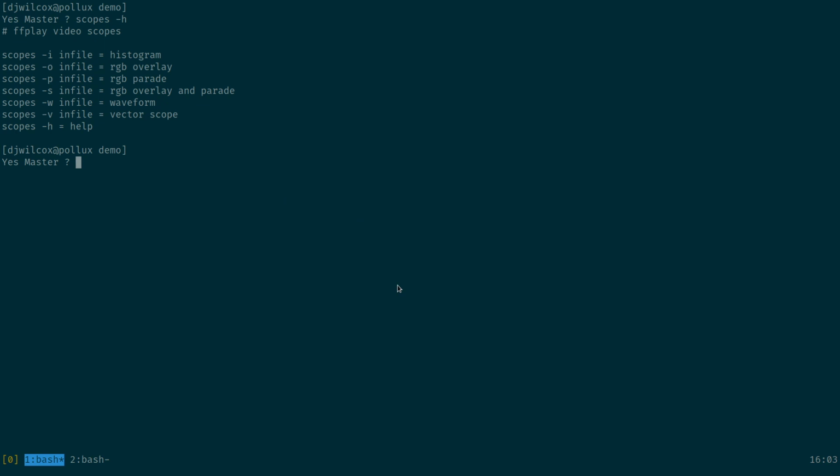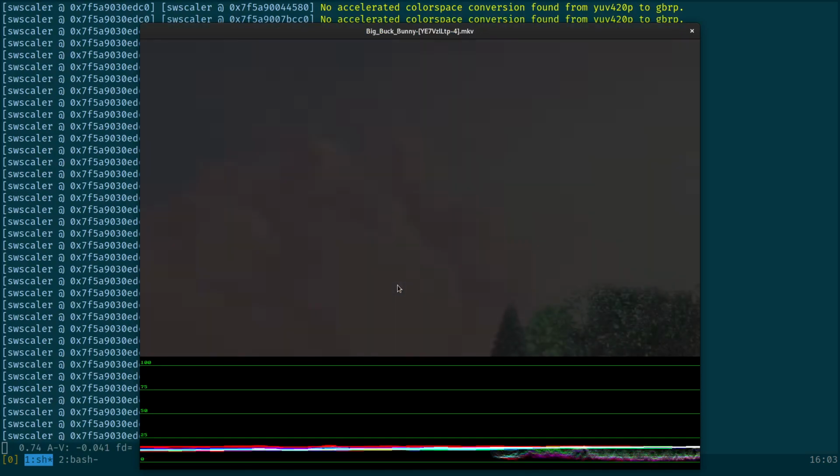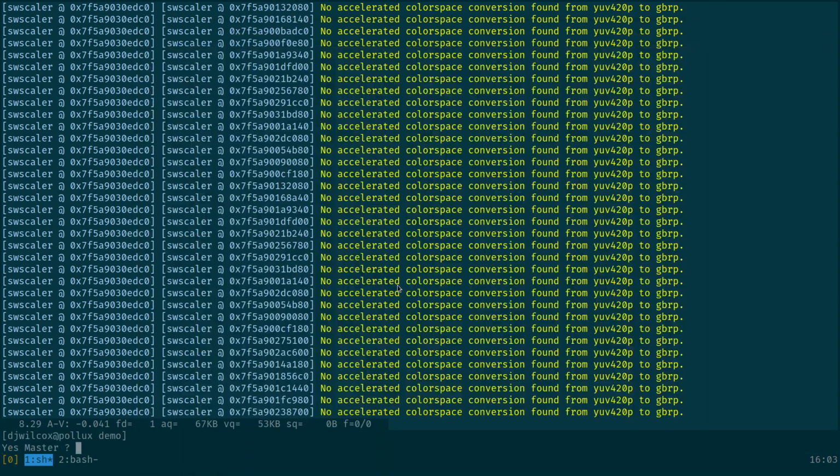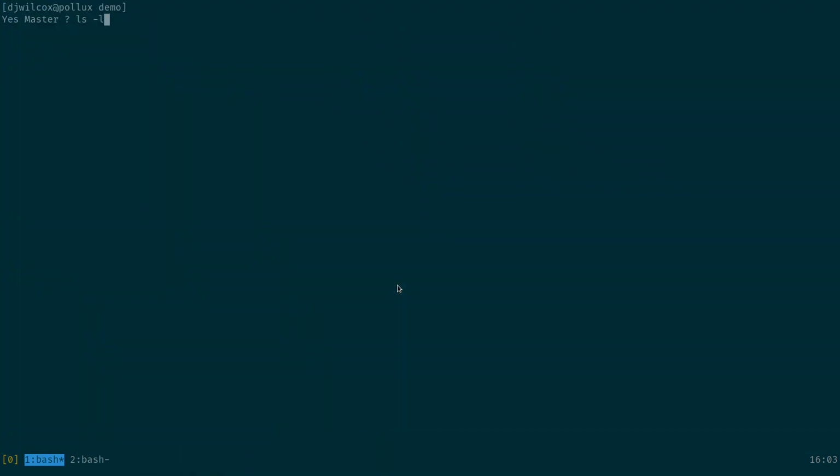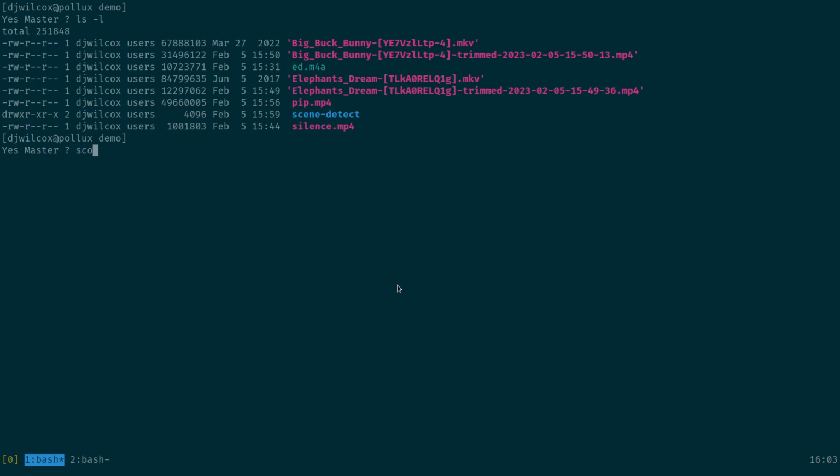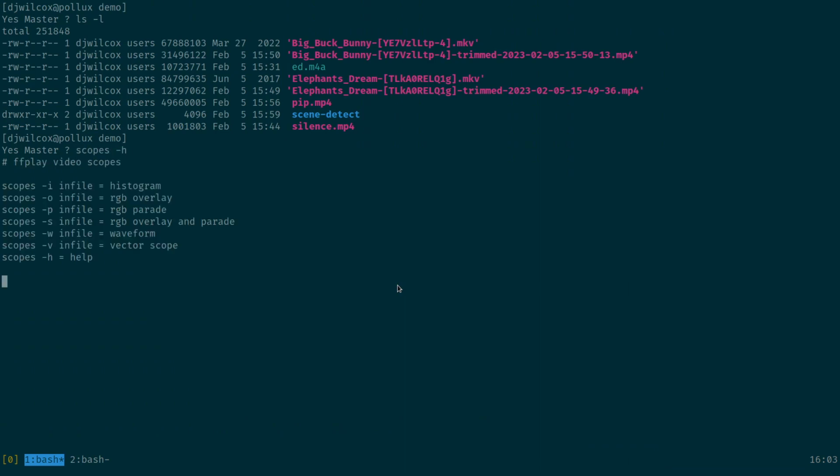Then we got the -O for the RGB overlay. Okay, so that's the overlay. Then we got P for the RGB parade. Scopes -P.